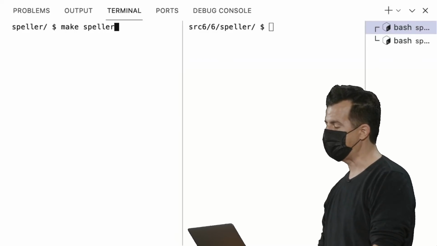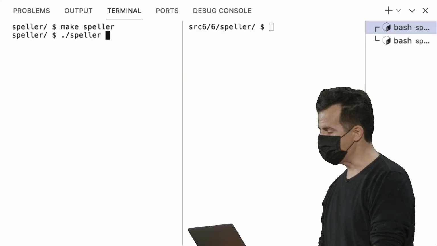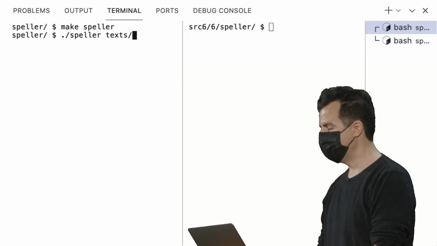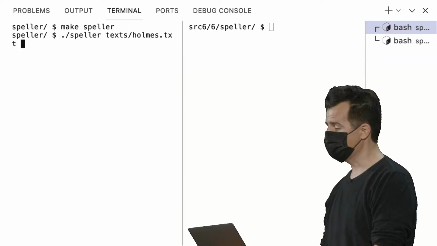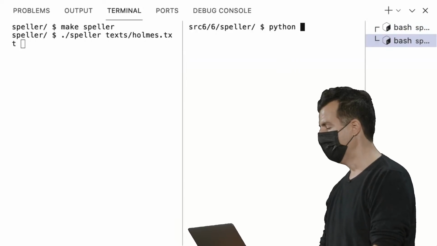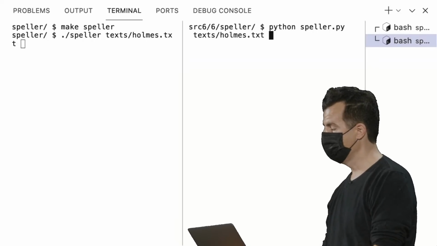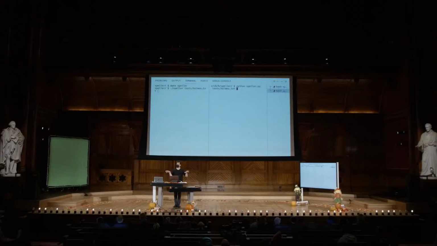I'm going to go ahead and make speller in C on the left. And note that it takes a moment to compile. Then I'm going to be ready to run speller of dictionaries. Let's do like the Sherlock Holmes text, which is pretty big. And then over here, let me get ready to run Python of speller on texts/holmes.txt. So the syntax is a little different at the command prompt. I just, on the left, have to compile the code with make and then run it with ./speller. On the right, I don't need to compile it, but I do need to use the interpreter.